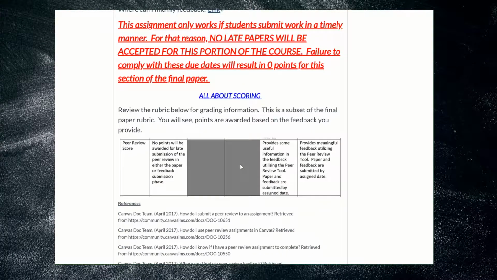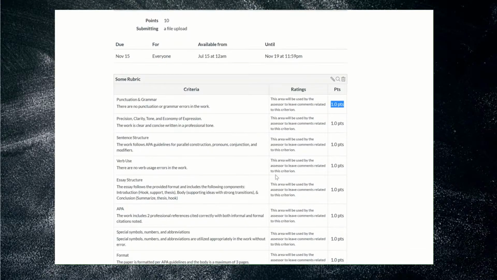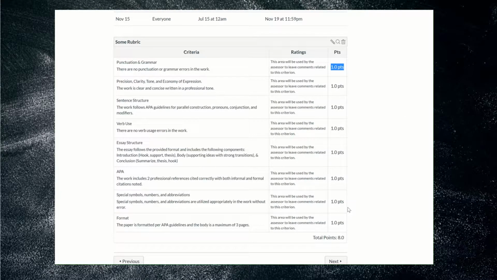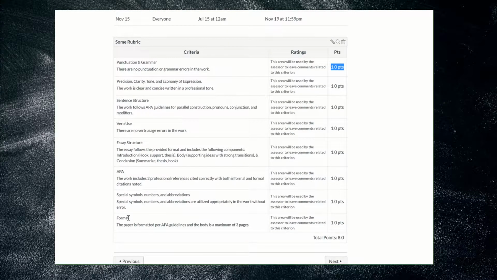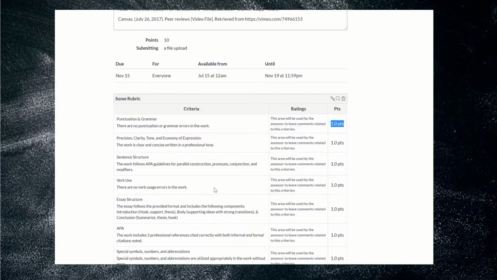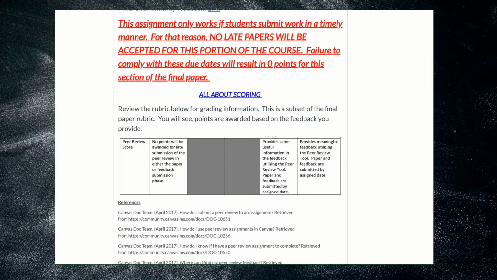So there's two last things I want to talk to you about. One is where your points come from, and this is your rubric for your peer review. The way you get points for this is by submitting the work on time, and second, by providing meaningful feedback. If you went through someone's rubric and you assigned them all ones and told them great job, you're not getting points for meaningful feedback because there is no feedback there. This needs to be something like, review APA formatting of journal articles, or you have punctuation errors throughout your introduction. That would be meaningful feedback. Great job is not meaningful feedback.